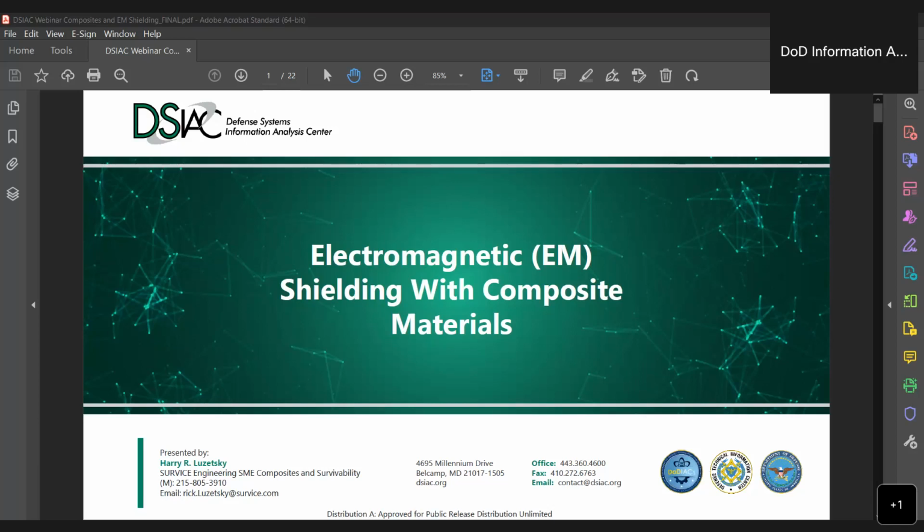Just a little additional background. Recently, we've been doing a good bit of work, as Brian stated, with electromagnetics and composites. So this presentation is focused on looking at what the current state of the art or direction has been with shielding with composite materials, and then of course indicating what we've been doing with this multifunctional material. So next.